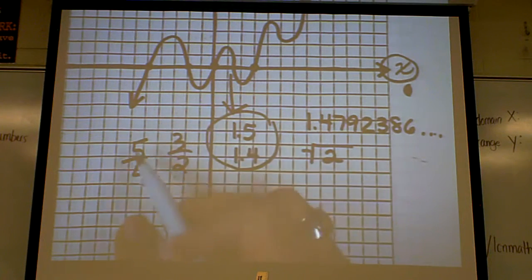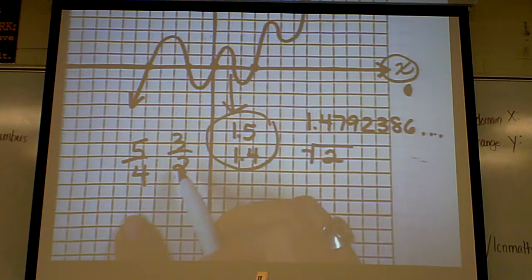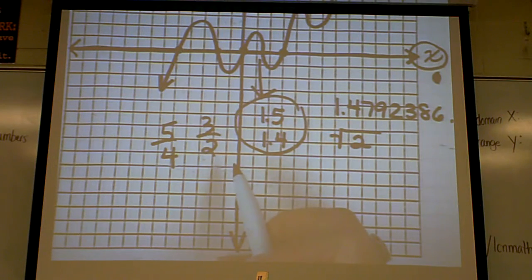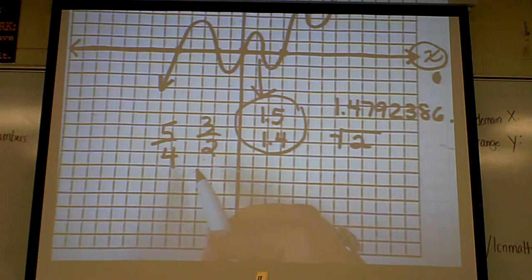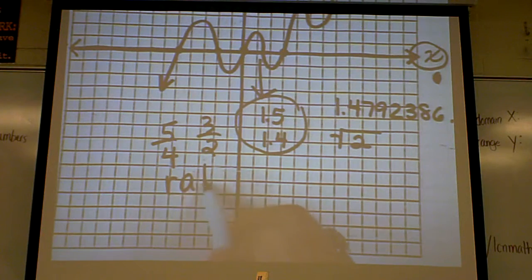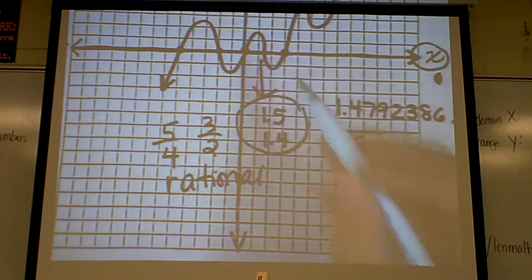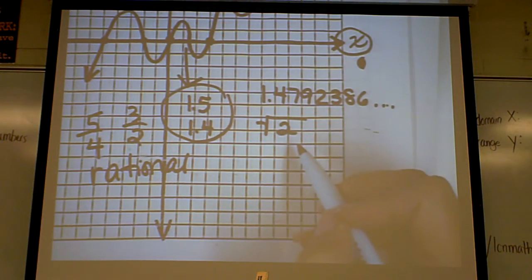Rational. These are rational. Whenever you have a decimal that terminates, or if it repeats, like 1/3, what's 1/3? 0.33333. If you have a decimal that repeats or terminates, or if you have a fraction, this is a ratio of two integers, that's a rational number. So this might be a rational zero, or it might be one of these kinds, the square root of 2. It could be this. These are irrational.